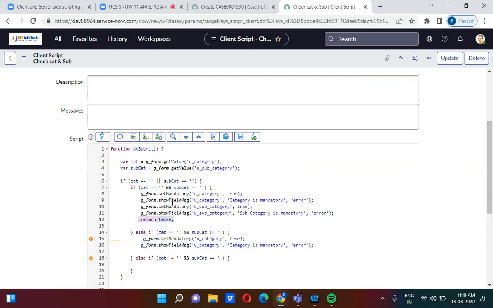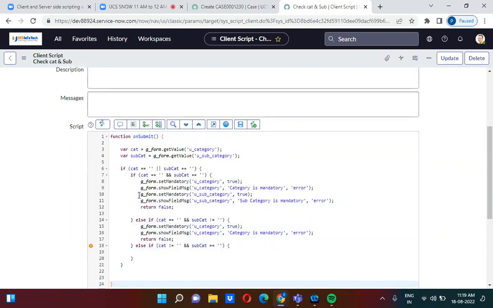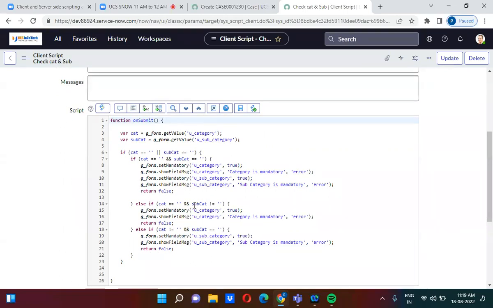I am using the return false statement here as well. Okay. Now, how exactly I have written the script, you are able to understand, right?